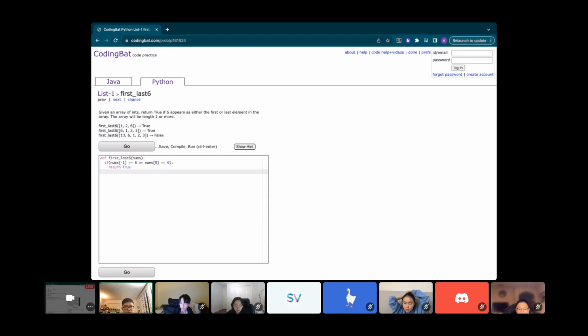And if it goes through the if statement and that's not true, we're just going to return false. And if you remember, -1 makes it so it starts at the end. So we're basically checking if the last position is a 6, or the first position is a 6. If either of them is true, we're going to return true, and otherwise we're going to return false.